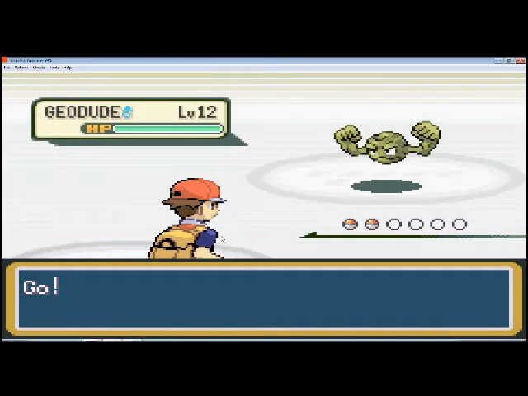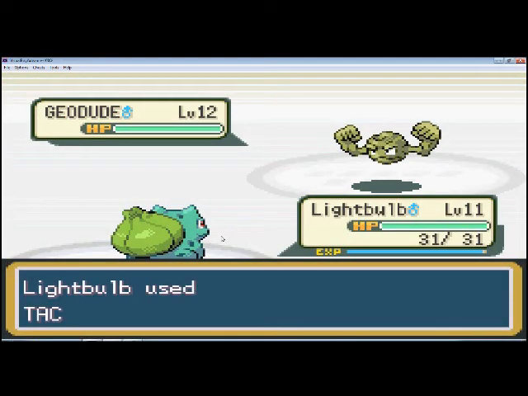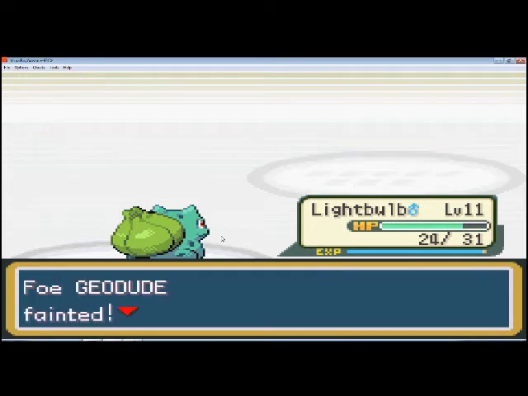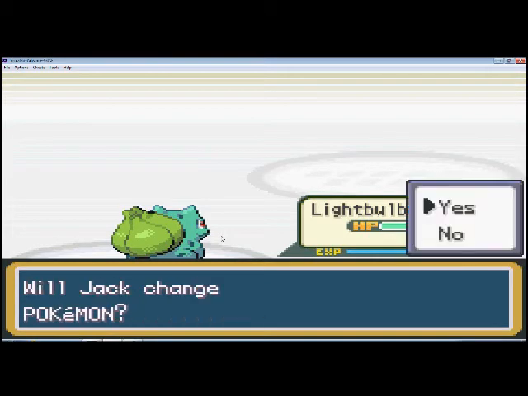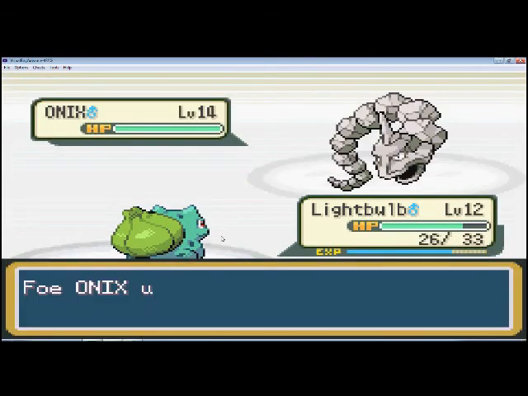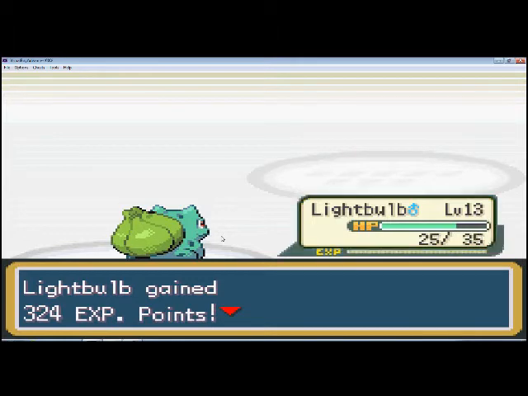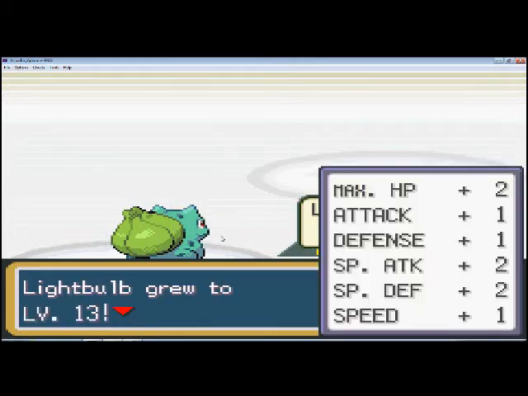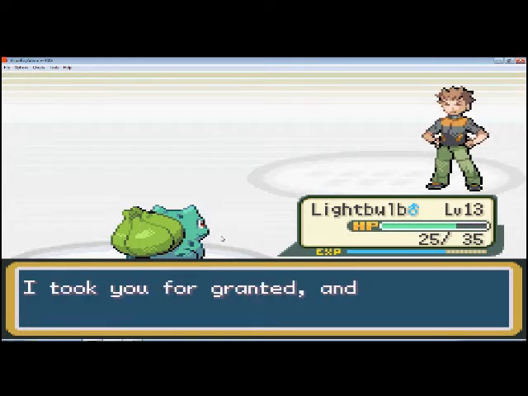Alright, Geodude. Knows, like all of Brock's Pokemon know Rock Tomb. So, it's not that great of a rock move. But it's powerful against what our other Pokemon is, so you might want to take it out. And Onyx knows Bind. It really ain't gonna do much. It's like Bob just whooped his tail. Alright, so we're not so far from evolving now. But we'll talk about that later.